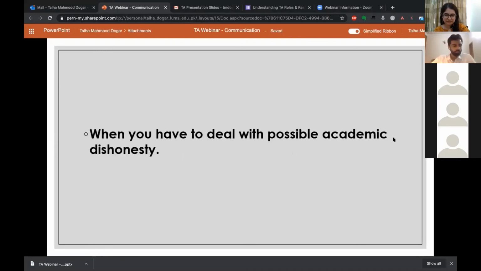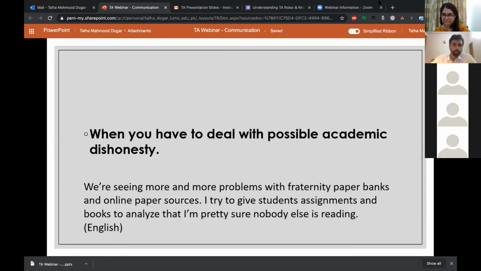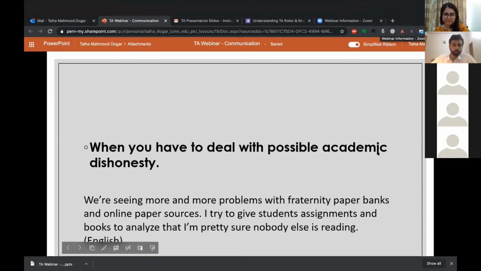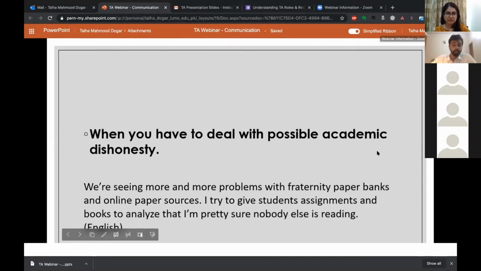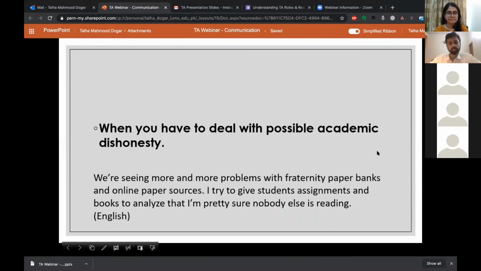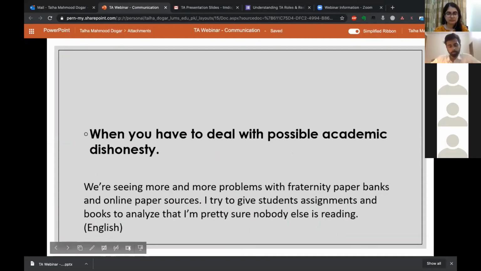The most often case that we hear is, how do you deal with academic dishonesty? I'm sorry, guys, we're a little short on time. So I would have liked for you guys to be more involved in a discussion in this, but I'm going to run through one or two scenarios really quickly, just so that you know that these are common and that they happen, and that if they should happen to you, it's not the end of the world and it's happened before and you know how to deal with it. So sort of an FAQ of the most common situations that you find yourself in.